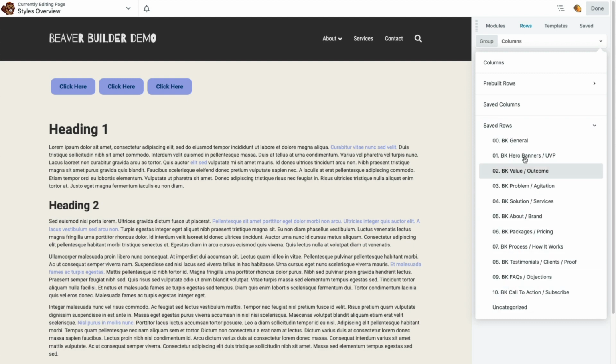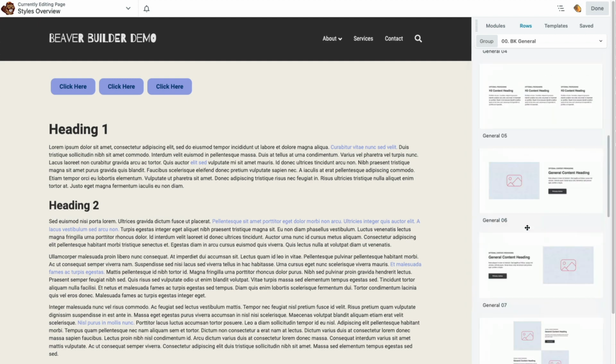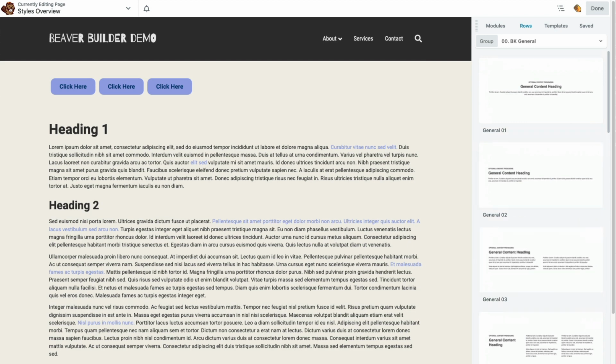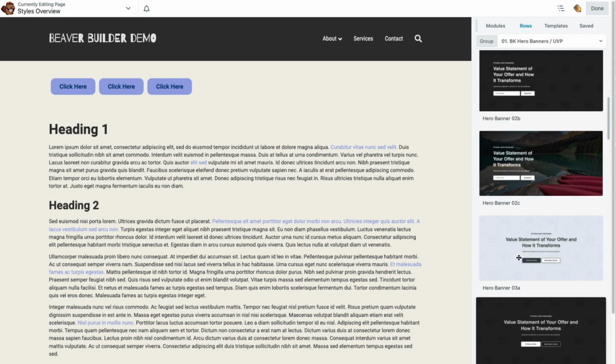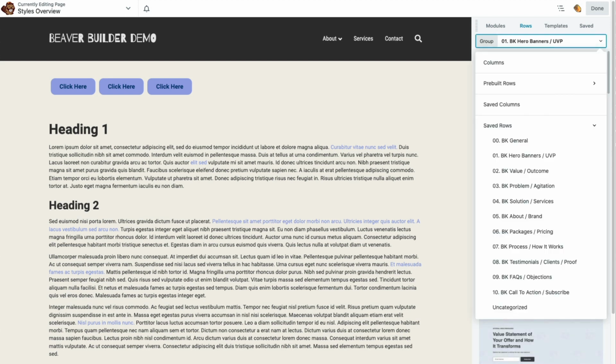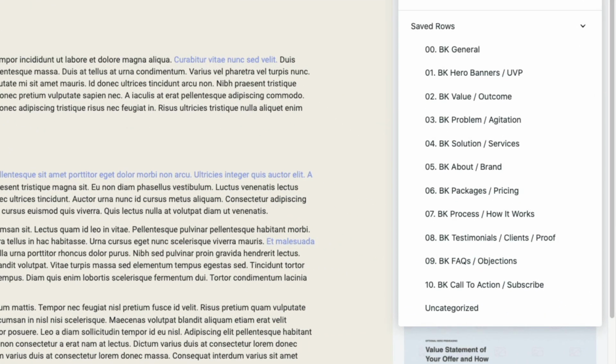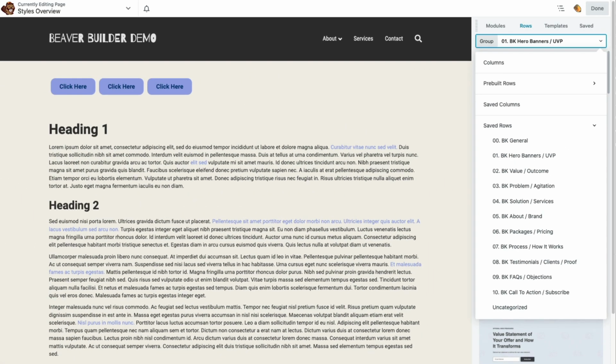Now I imported the whole library, which I think is a really great way of working because the content is organized into sections once I get it into the Beaver Builder page builder. And the categories reflect best practices for the basic flow of most any landing page you're going to want to build. So landing pages are going to stylistically vary and also vary in the content, whether you're building a lead generation page or a sales page or an event registration page. But no matter what kind of site you're building, you can just quickly run down this list here and put yourself together a wireframe real quick.